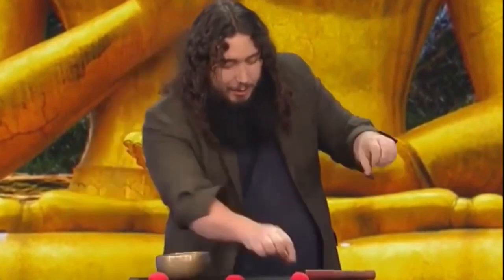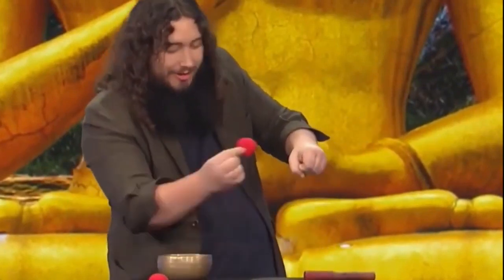Now during this moment, he grabbed the sponge with his right hand and then only had to pretend to magically make it appear. Further into the trick, he magically transfers the balls from his hand into the ball and brings them back.